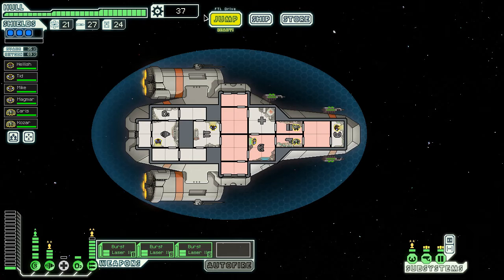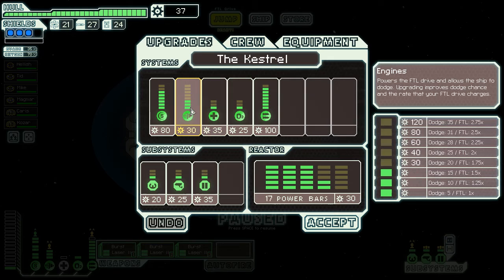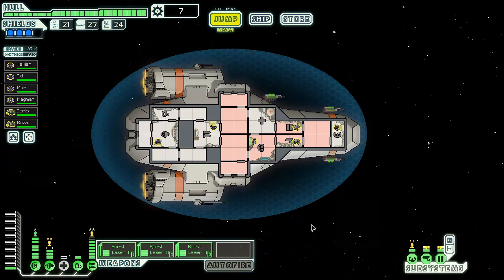We've got plenty of fuel. We're going to save this scrap. I would like to spend it... Oh, we could spend it on some more dodge. Another 5 dodge. Let's spend it on that. Another 5 dodge. Fantastic. We need to get those shields up next. Right, jump.